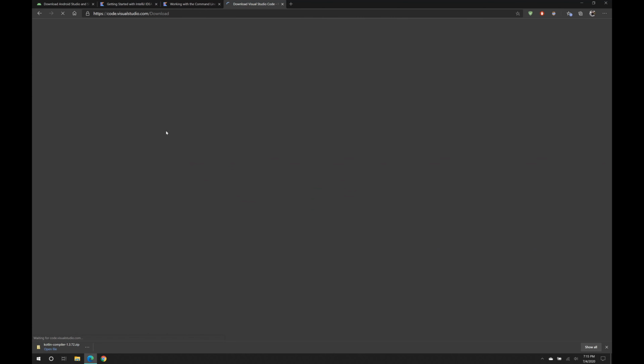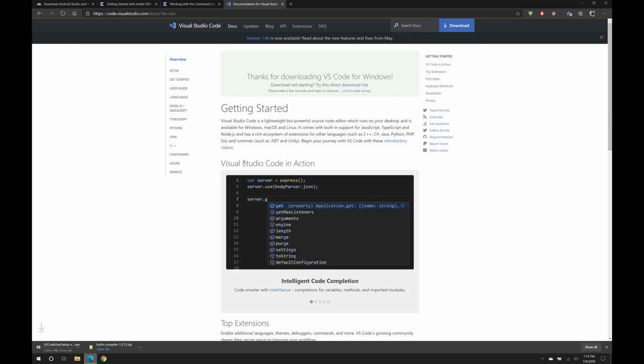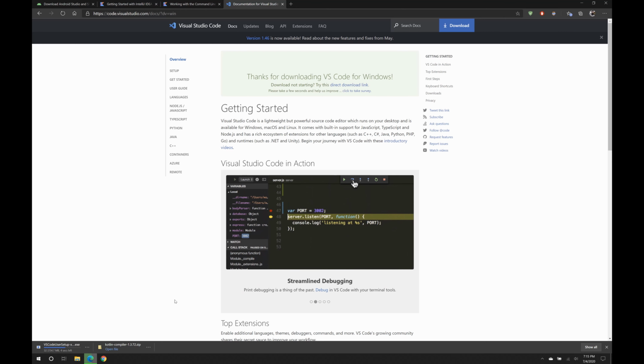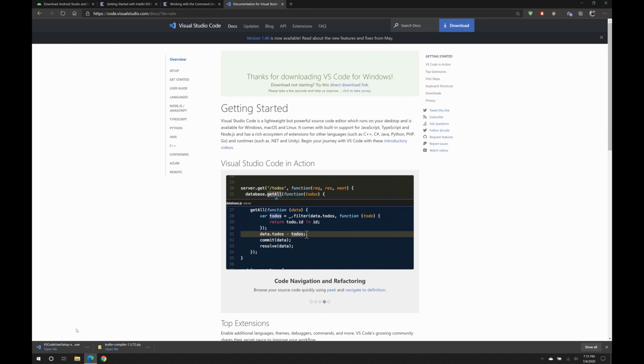So let's go along and download Visual Studio. We're gonna search download Visual Studio, open usually the first link, and then, this is a Windows computer, so we're gonna get the Windows version, 64-bit, user installer, I guess. So just click download. It should get you the right one if you just click on download. Wait for the file to finish downloading, and then we'll either double click or select open file, whichever one, and then install.